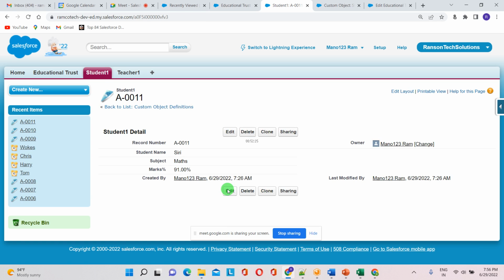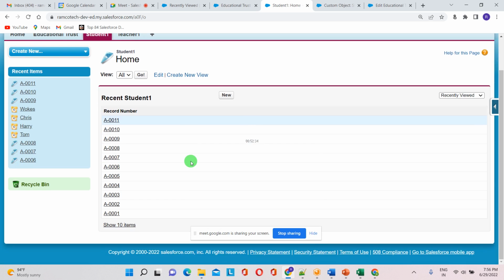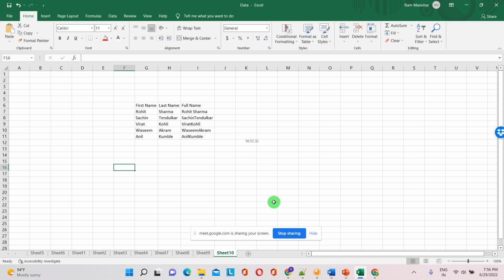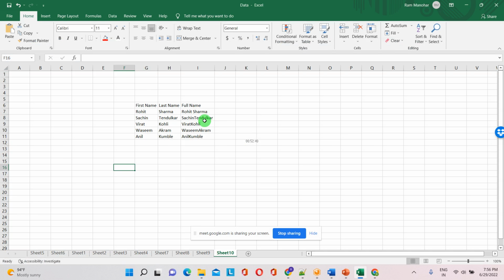Okay, so now we are going to create one relationship between student and teacher. My only doubt is on which object we need to create the relationship. Here we have two fields, first name and last name, and we have created a new one and a formula.